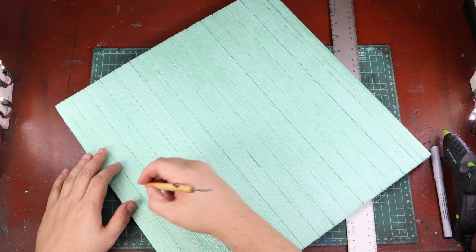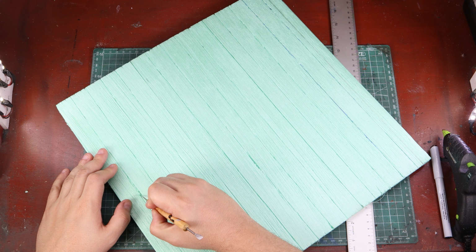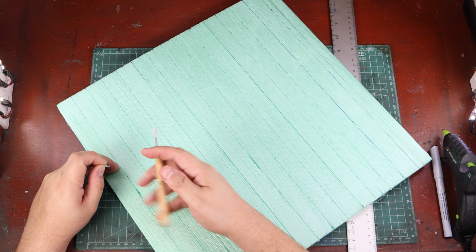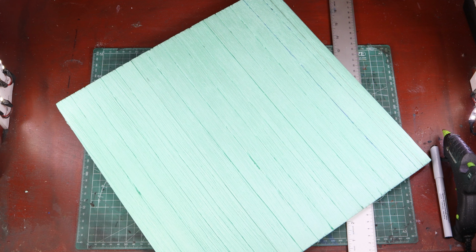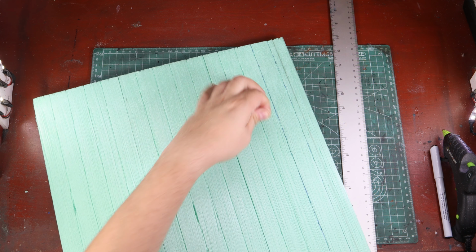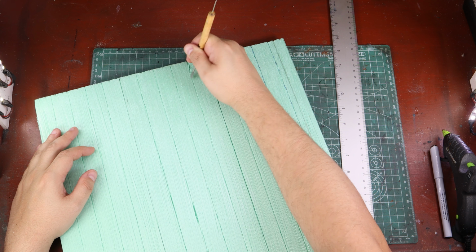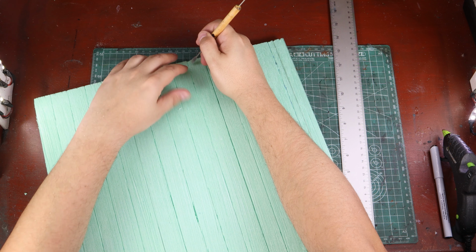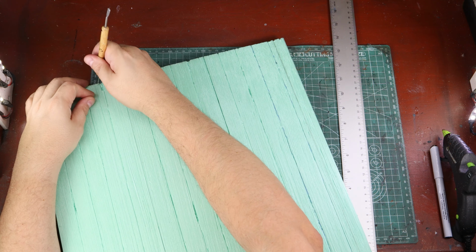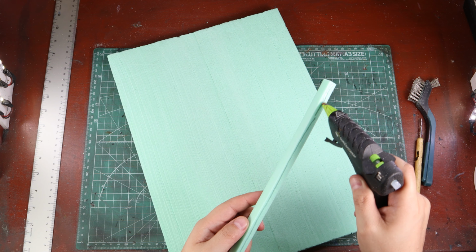Again, it's just a worn area, a worn backdrop, or worn floor. I don't want to make it look like it's brand new, so just taking some chunks out of here to make it look realistic. And then I'll also do that just in random places, but also I'll try to do it at the edges where it's going to be easier later on to really emphasize the age of the wood by adding a little dry brush in there. But as you can see, taking some chunks off.